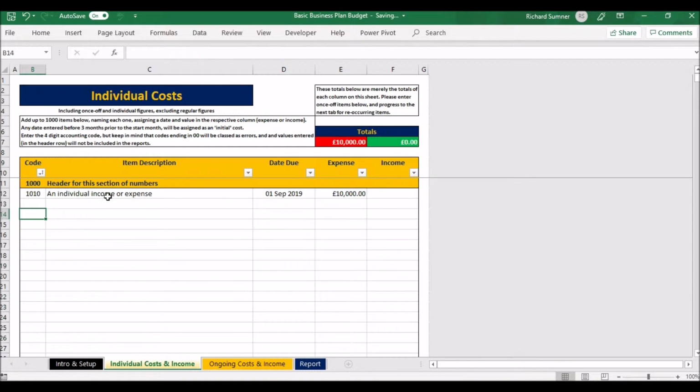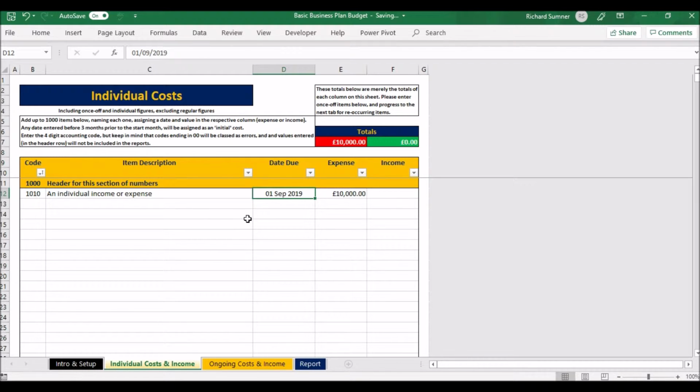They are quite helpful. Then you can put the item description in here, and then the dates. Now it's not particularly important that you use the codes if you really don't want to, but they're obviously there if you do want to. It breaks them up nicely. But then you can use the item description and the due date. The due date is when you need to purchase it.